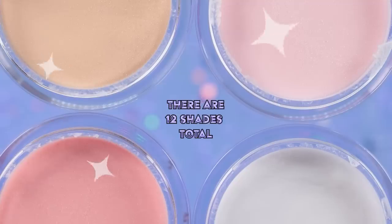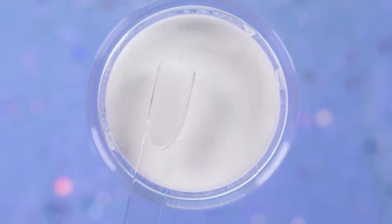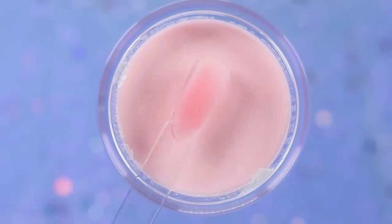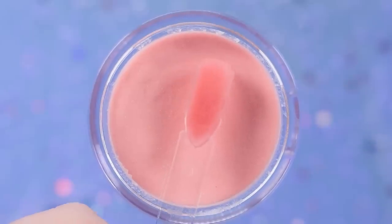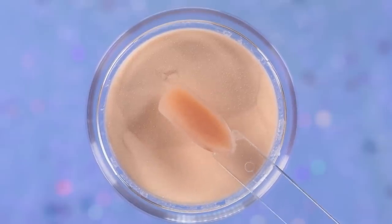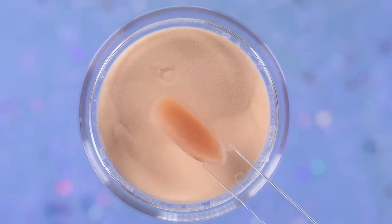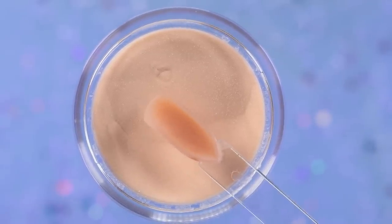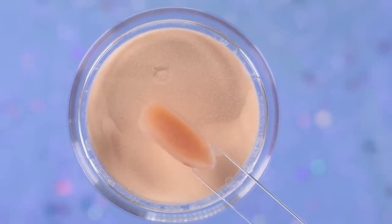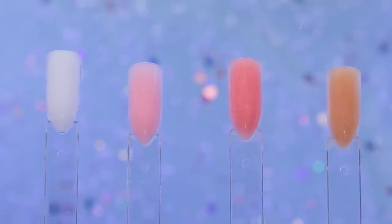Here I have my four shades. First off we have Milky White — it's white but without being stark white. Next up we have Go To, a light pink. This one is Grapefruit, which is spot on for a grapefruit — definitely the brightest shade of the bunch. And the last shade is Bliss, which is more of a caramel color. I really love warm tones for base colors. I'm going back and forth on doing an all-white nail or a white and pink ombre — maybe white as the base and pink on the tips. I think I'm gonna do that.